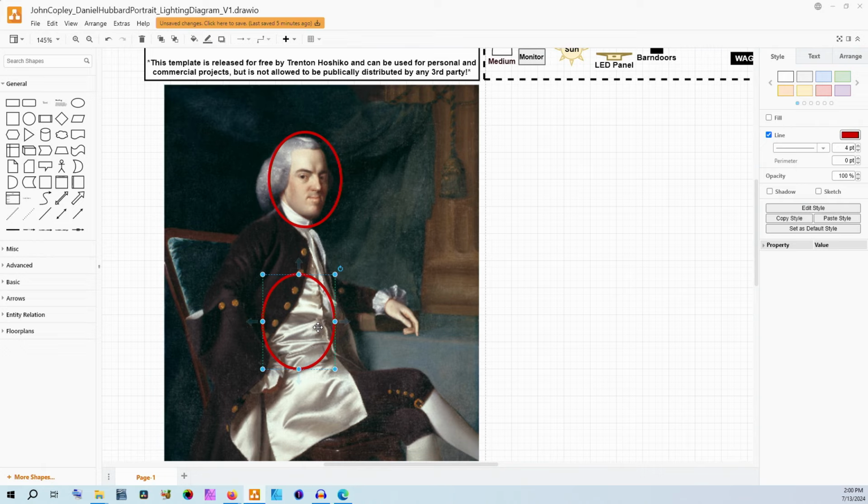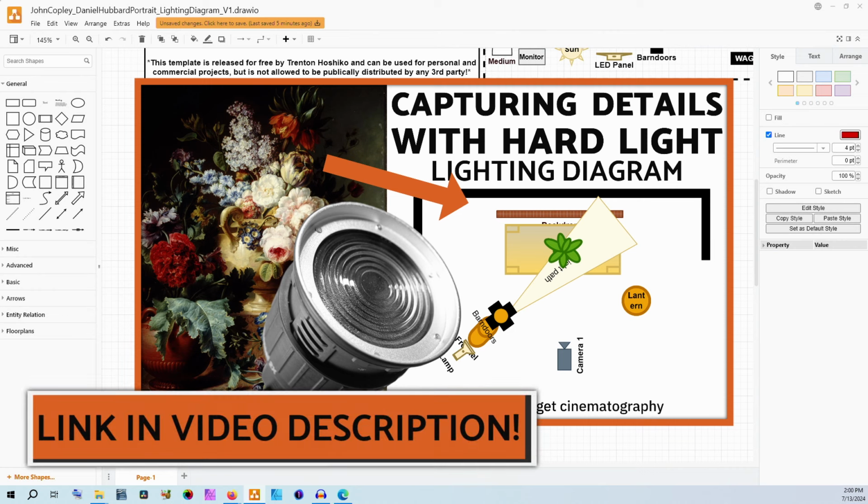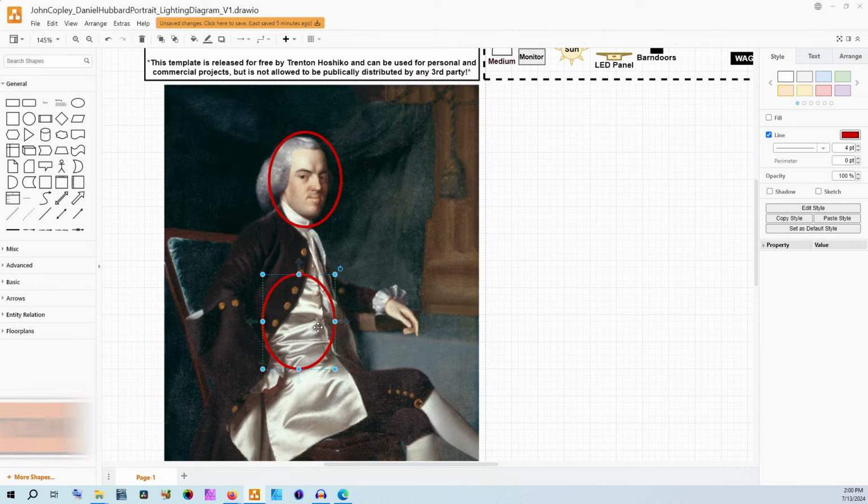And oftentimes I like using hard light to capture more detail. I have a lighting diagram from a while ago talking about still lives and using hard light to capture those edges in particular. And I think the same thing is pretty much happening right here in this painting. We also can see the direction of the light because of the velveteen aspect of the back of the chair as well. And so all these things are telling us that we need to be on the camera left of our subject, going across.